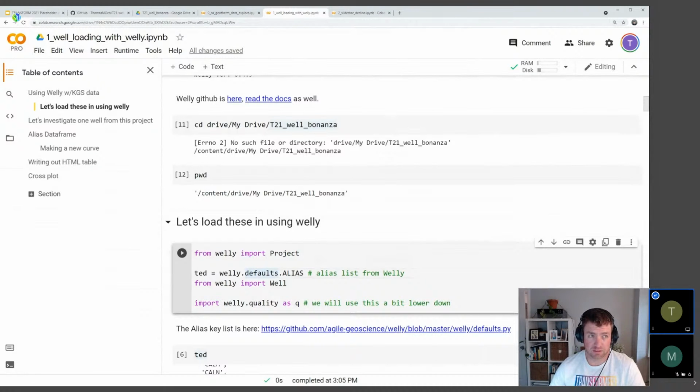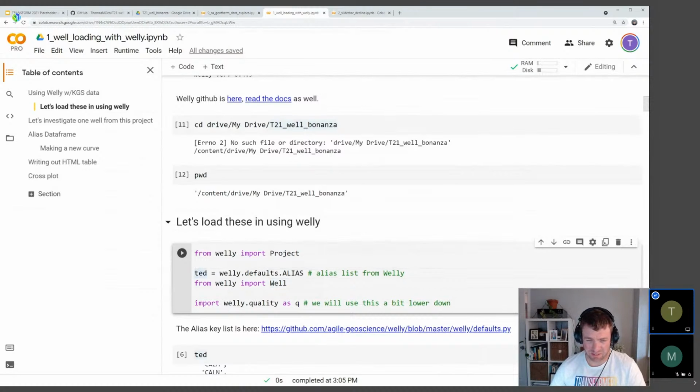There's a couple different aliasing well log curve packages out there on GitHub. Jesse Pizzell has a really sharp one that uses PyTorch, fuzzy logic, definitely some higher level tools, and these Welly defaults to make these well log aliases. We're going to use this a bit lower down in the notebook, but we're going to look at well quality, and we can kind of define what that means. But we're going to import that as Q.